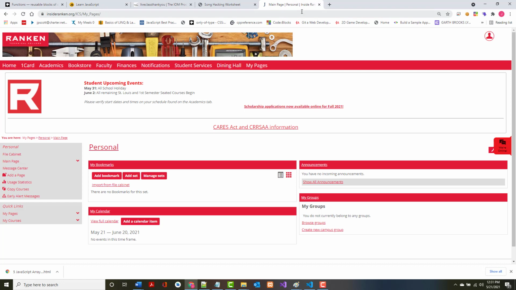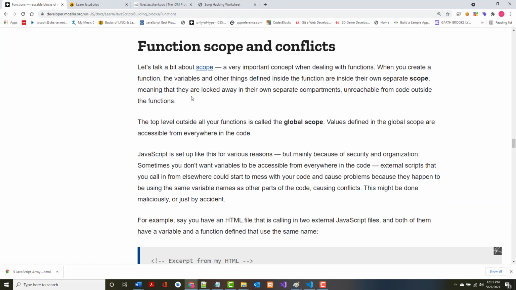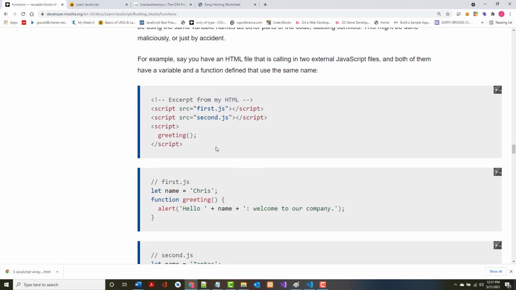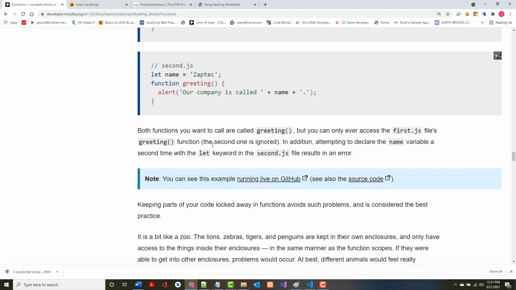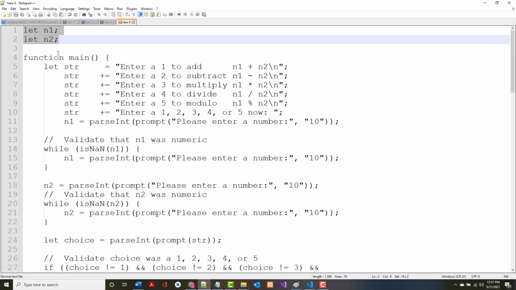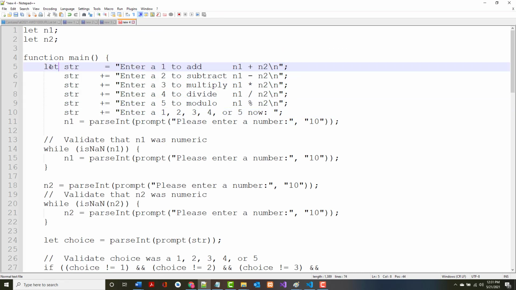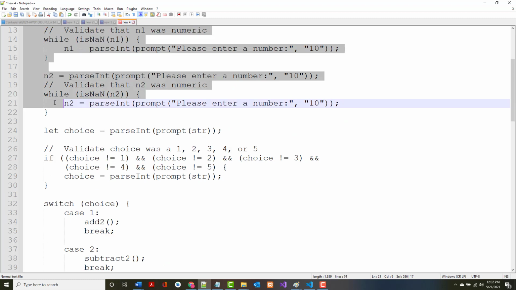So it's not a recommended thing to do. So that's scope. So when you define stuff outside of any function, it's got global scope. On the other hand, if you define something inside of a function, it's got local scope. So str is defined here, so it's only known within main.